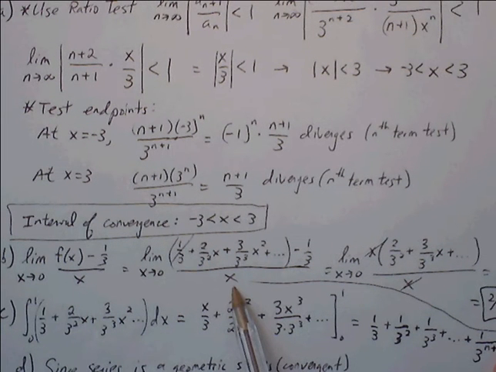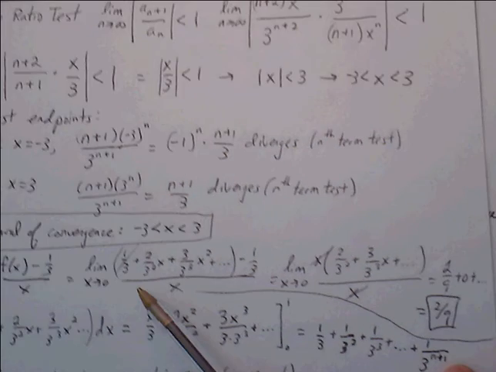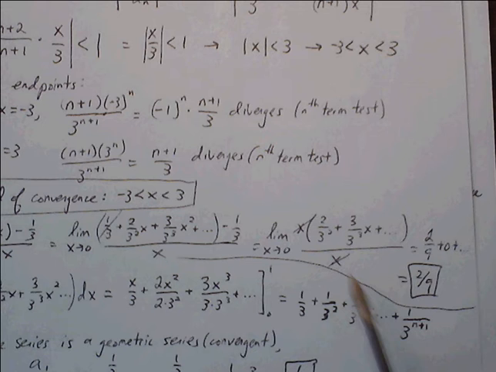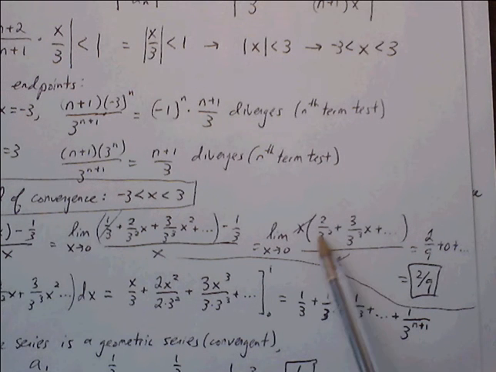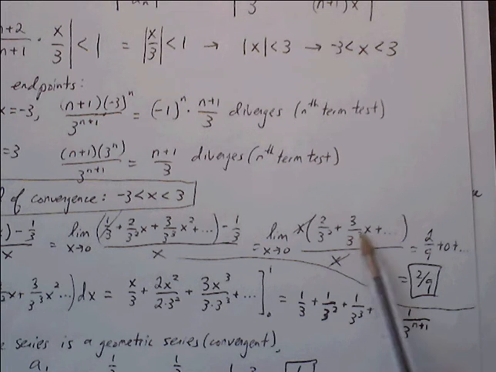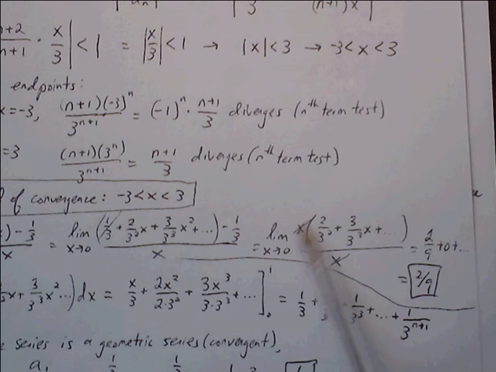So what we can do is try to see if we can factor out or cancel this denominator x. The way we do that is if we can factor x from the remaining terms in the numerator, then we should be able to get that to cancel out in the denominator and allow us to reevaluate the limit. So if I factor out an x from each of the terms, the first term is going to lose the x, but every term after that will still have an x. The degrees will just drop down by 1. So if we factor out the x, notice the x's can go away.